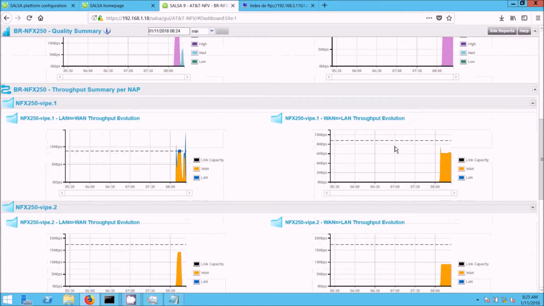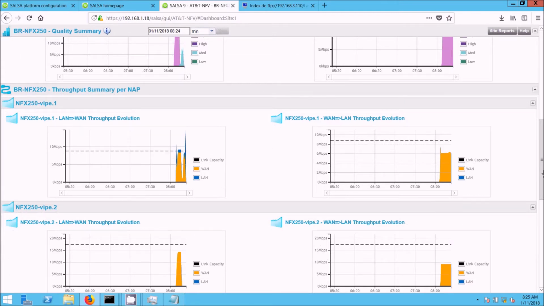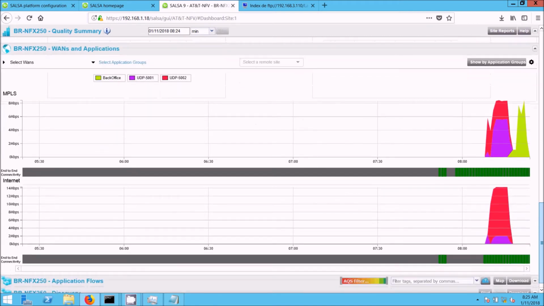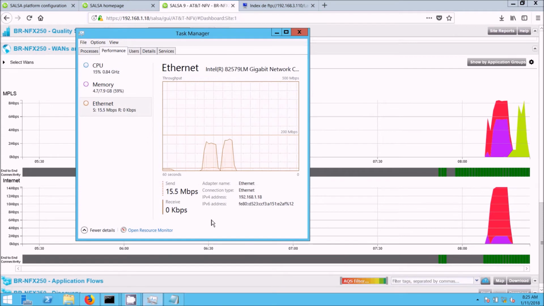So here, yeah, we have the peak of local area network traffic, which is extremely different against the wide area network. And here you can see almost 200 megs on the local area network, on the LAN of the PC.